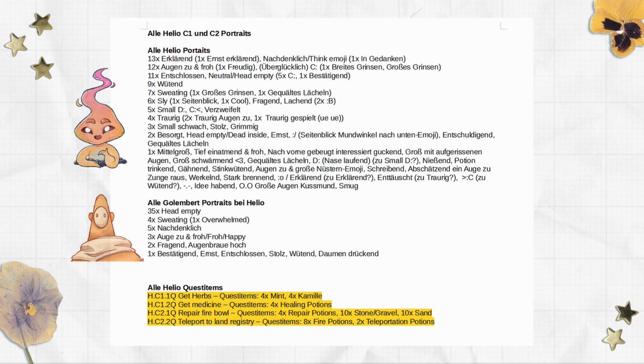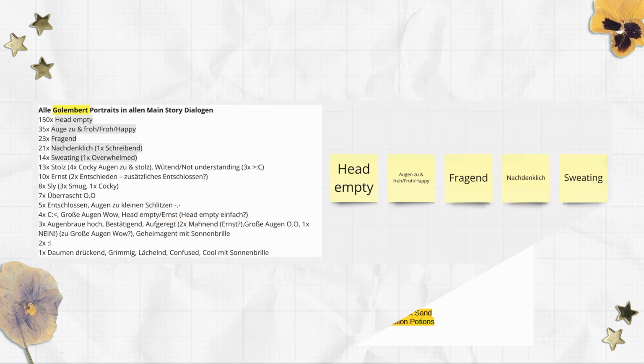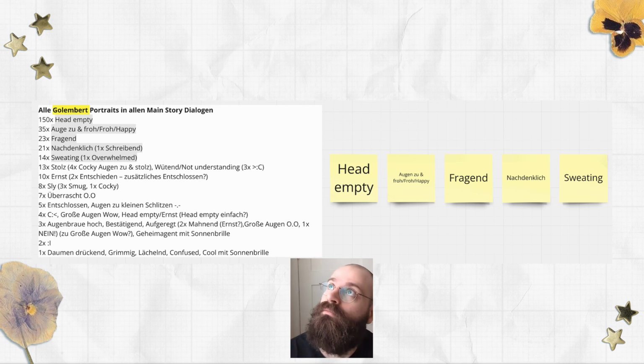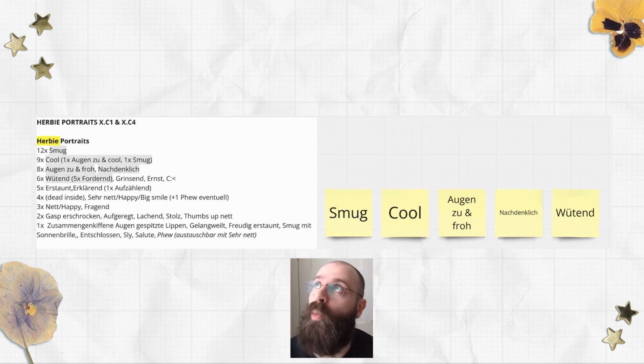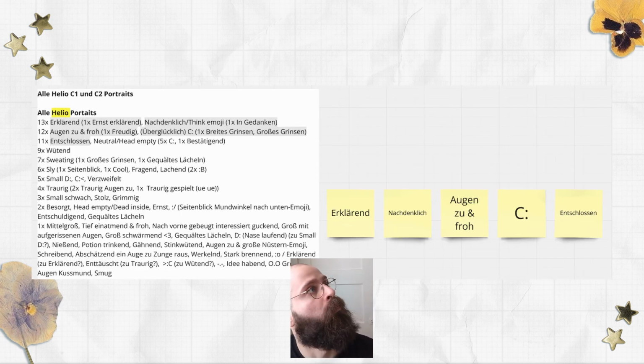Now all the frequencies have been counted. These lists directly reflect the priorities of the respective portraits. This way we can rationalize away less important portraits later if necessary. I'll put the top 5 on Alicia's Miro board so that she can work through them when she has the time. And that's it for the day already.